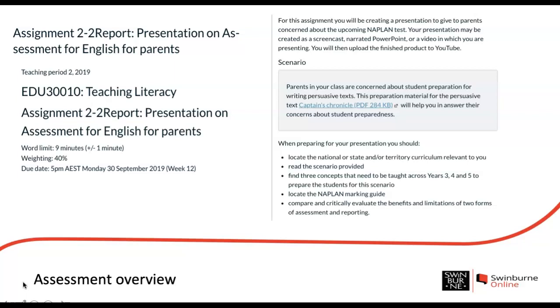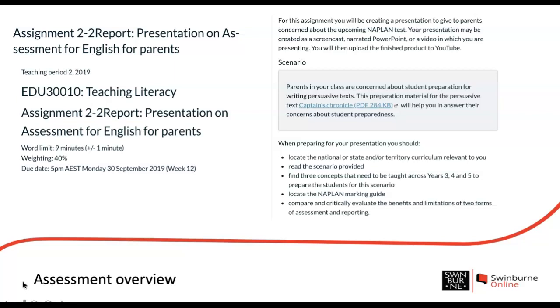Now, as you've already seen from the assessment details, you'll know that A2 is our final assessment after A1A and A1B, and it is due in week 12, the Monday of week 12, which is the 30th of September. Now, this presentation is going to be about one of our assignment choices, because as you know, in this terrific unit, we have our choice of assignments. So this one is talking about the A2 presentation.